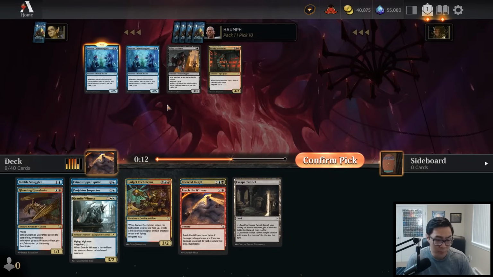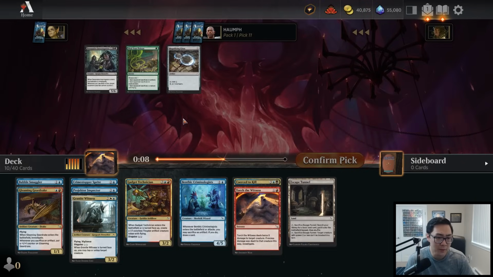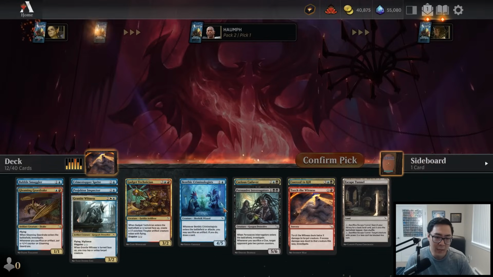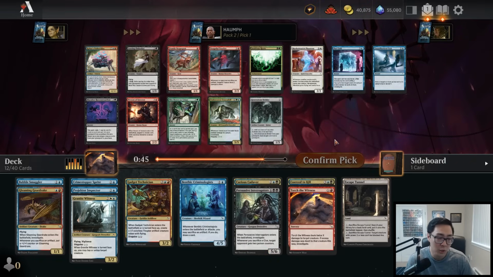Here, I'm going to take a Benthic Criminologist. This card is actually not that bad in blue-red. I only really like it in blue-red, but if you do end up with a Detective Satchel or something along those lines, this is just a nice way to keep drawing cards, because the way that this interaction works with Detective Satchel is even if you sack the 1/1 Thopter, you draw a card, and then you can still use the Detective Satchel to draw the card, right? You can still not draw the card to make a Thopter. So that's why I like it here.